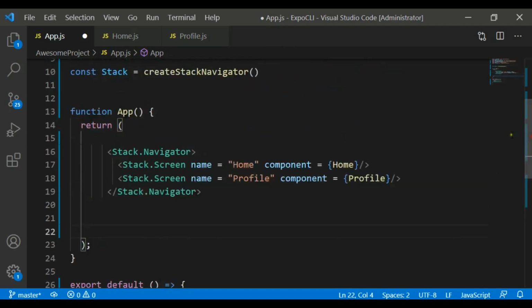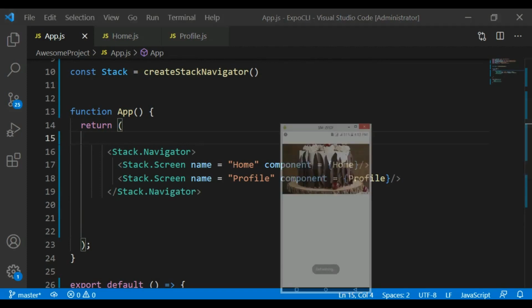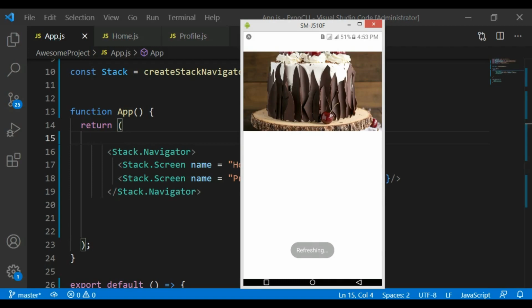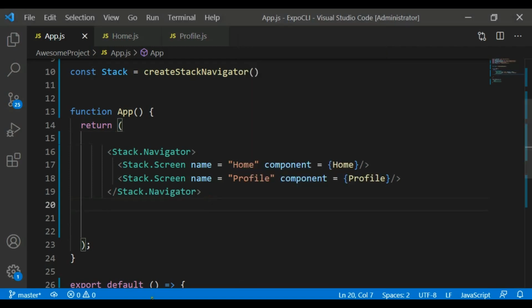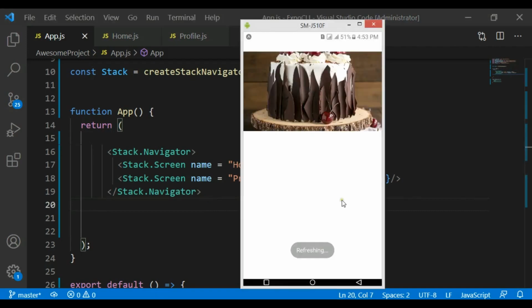Okay, so now let's check that it's working or not. And first let me just run my, I think I need to run my Metro bundler, so let me just close this.